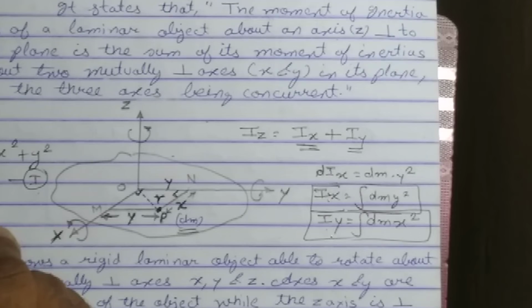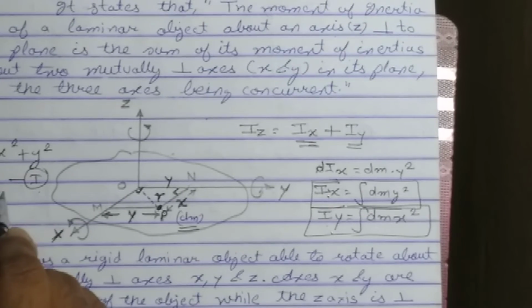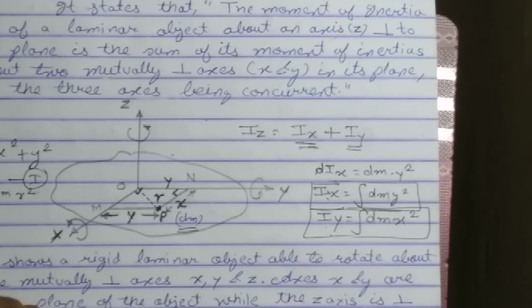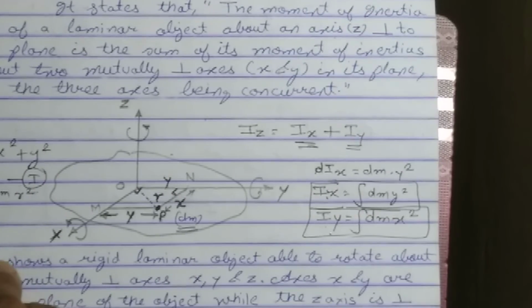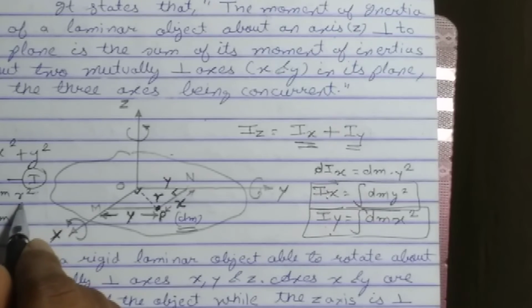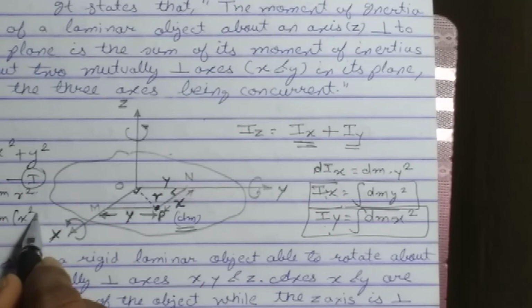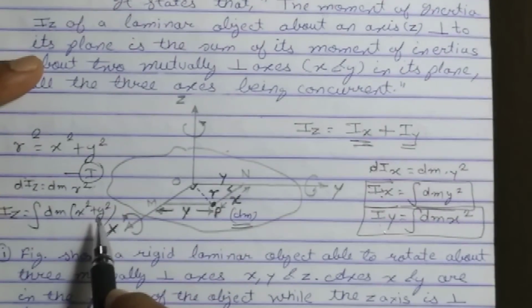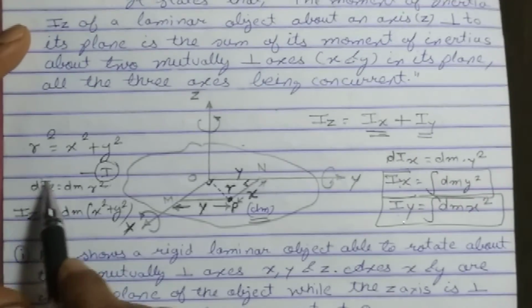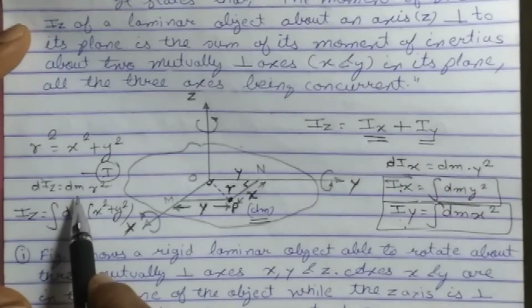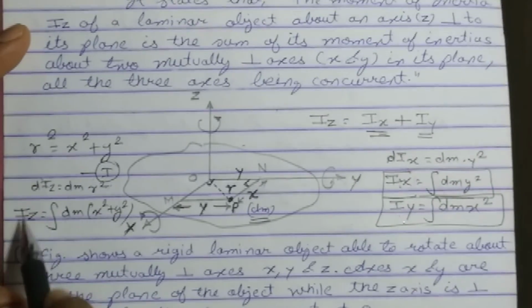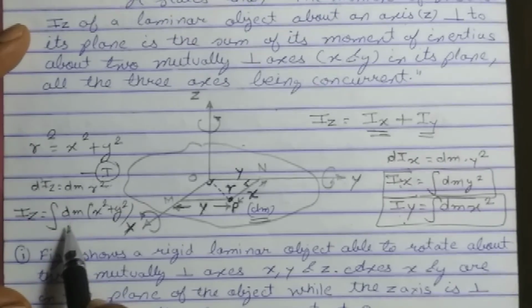What is the small moment of inertia? That is mass into distance square. What is the distance here? r. The square of the distance. I want to find the moment of inertia of the whole body about the z-axis. For that I will integrate dm r square. But in place of r square, I am going to substitute x square plus y square. Hope you understood this particular part. You can see here, I found the moment of inertia of that particle about the z-axis first, that is mass into distance square. Then I found the moment of inertia of the whole lamina about the z-axis. For that I will take the integration.